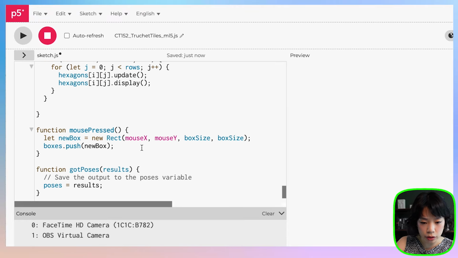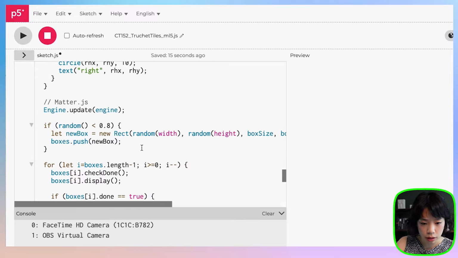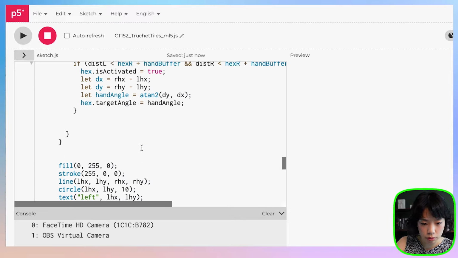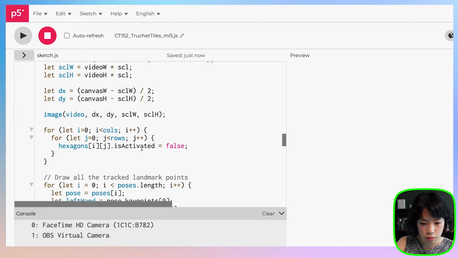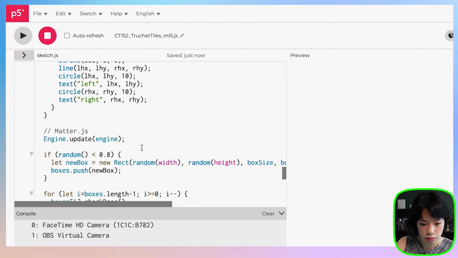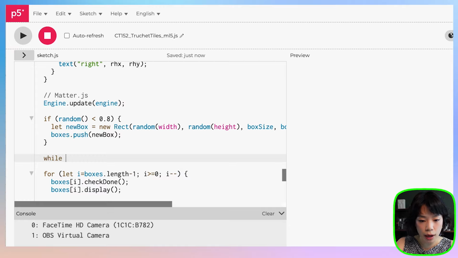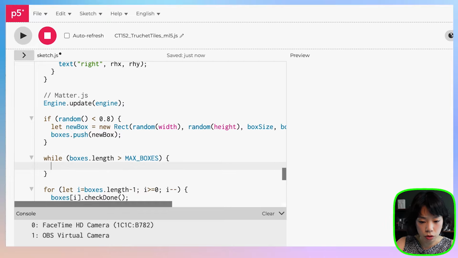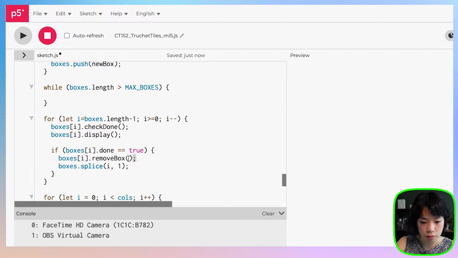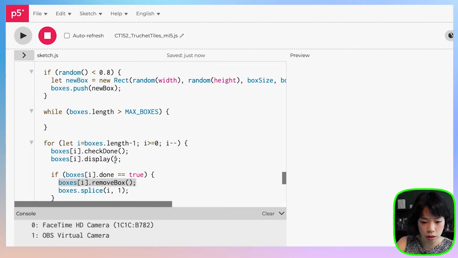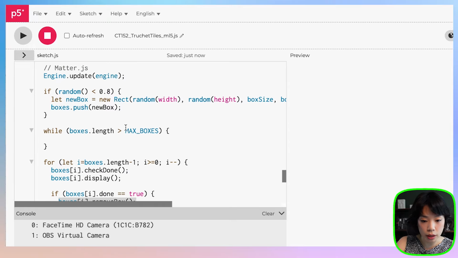And then we're going to use a while loop right after this. Right after we create all of these, we're going to say while boxes.length is greater than max boxes, I want it to keep removing from the array. So we're going to be using the same function method here, boxes of i dot, no, it's not going to be of i actually.